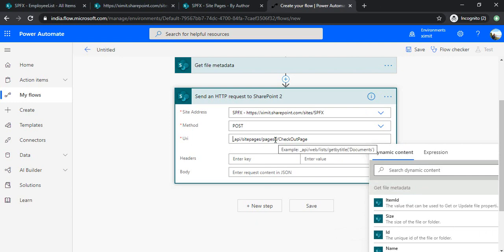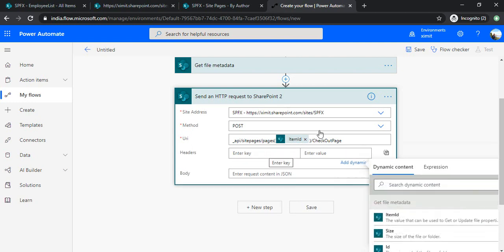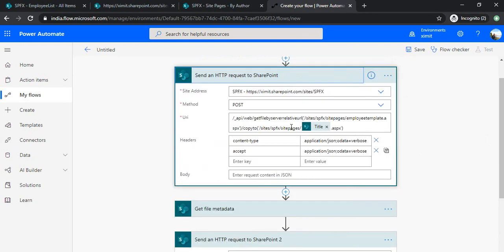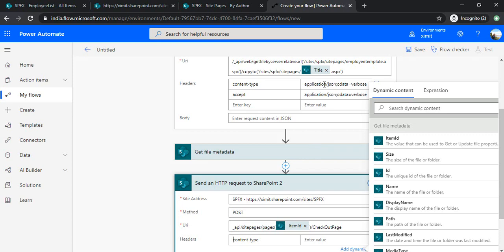Now under the pages function, I need to pass the item ID which I got from the file metadata action in my previous step. So I'm selecting that item ID. In the headers, I'll be again pasting the same stuff which we did in step 2. I'm just copying the content type rather than typing again.